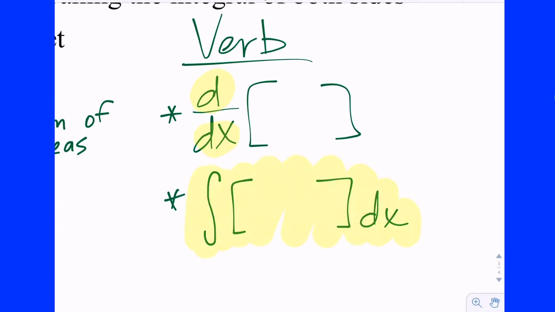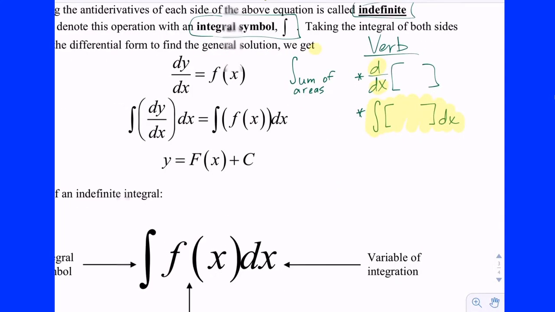So we have another verb now. And those are separated, okay? The dx is still going to be your variable now, what we call of integration, not your variable of differentiation. And the integral is the verb that means take the antiderivative of what follows with respect to x, okay? So the reason we have the symbol now is so we can write it like that and not have to put all the instructions like find the antiderivative of the following expression or solve, find the general solution. We can just write that and say evaluate, and you know what to do.